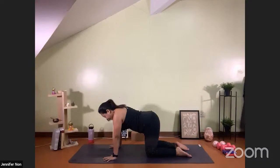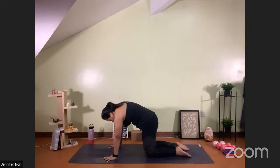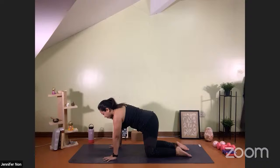One last round. Inhale, arch the back, chest reaching forward. And exhale, round the spine, chin to chest, look towards the belly. Inhale into your neutral spine position in tabletop.